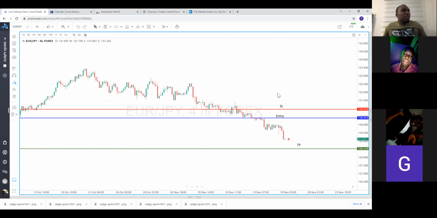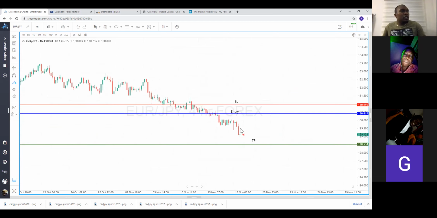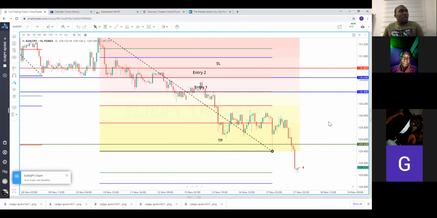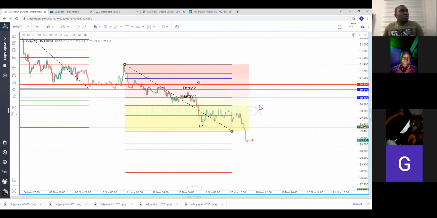Now, the 4-hour time frame, back to the beginning of what we're talking about. I said by the time this guy touches this last TP area, then of course I will be totally done with this bearish sequence, and I'll be looking towards buying. And that is what brings us to our last chart, which is the 1-hour chart. That's where I take my entries from.